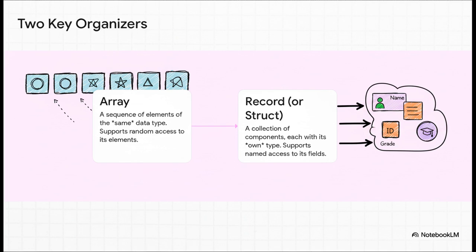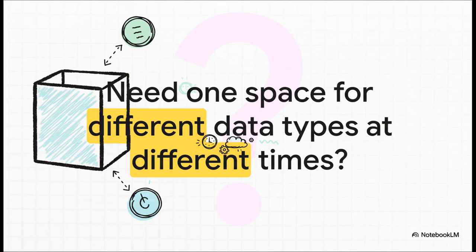A record, or a struct, as you'll often hear it called, is for when you need to group different types of data together. Think about a student's profile. You've got their name, which is text, their roll number, which is a number, and their grade, maybe a character. And hey, for those times you need a quick temporary grouping, there's also something called a tuple. Think of it as a lightweight, unnamed record you can just throw together on the fly. This brings us to a really clever but kind of tricky tool. What if you have a container, but you know you're only ever going to put one thing in it at a time?